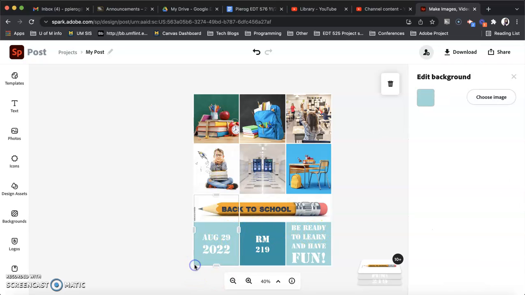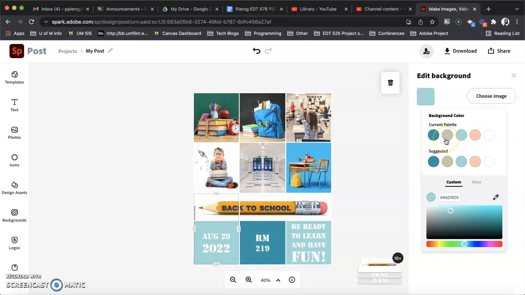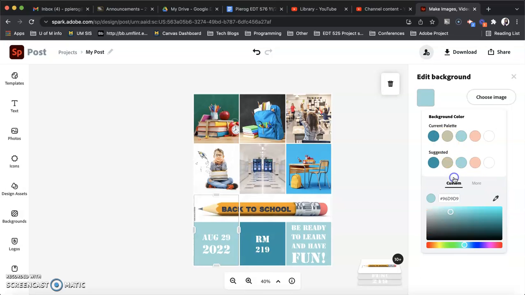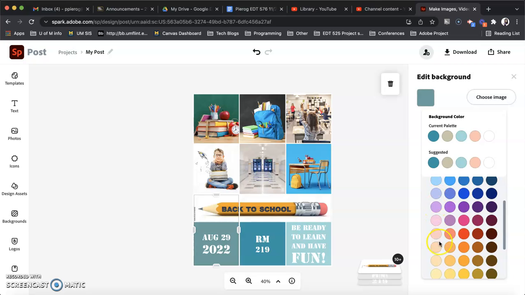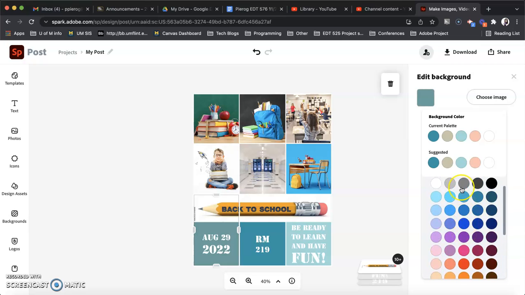So I have this background square, and if I just click on that color, I can change it. So I have a current color palette, and I'm going to go to the More section. So instead of using this, drag and drop here, I'm going to go to More, and I'm just going to pick one of these rows. And I have a lot of these really bright colors, so I'm going to pick colors in this row here.